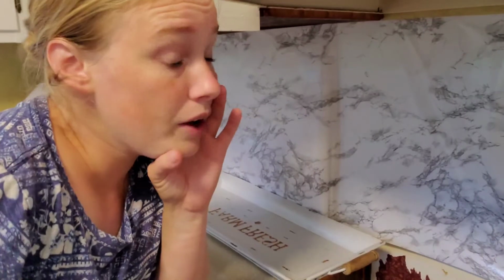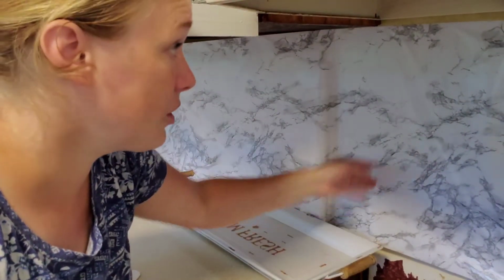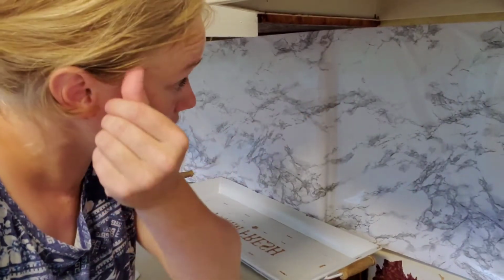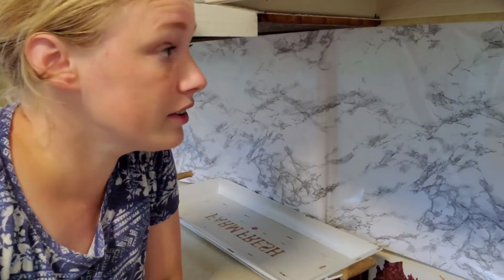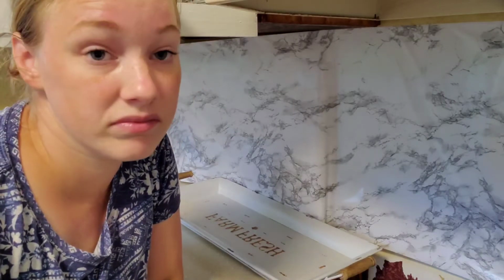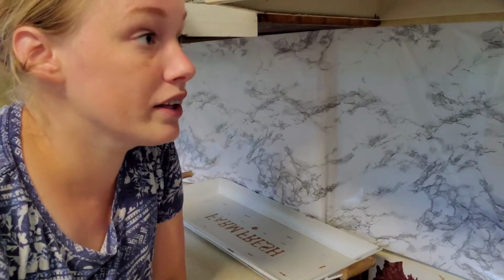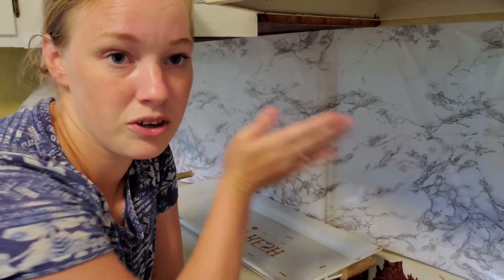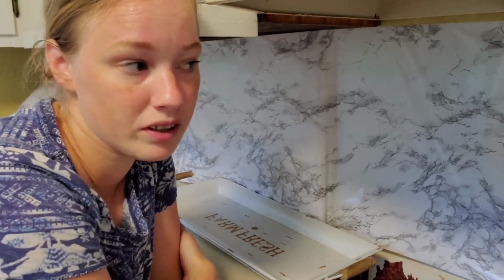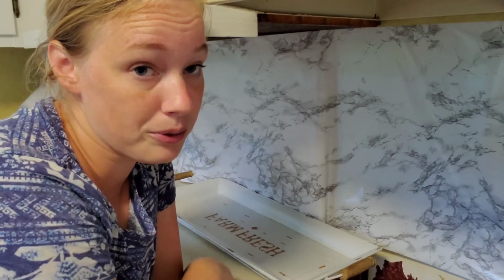So what I'm probably going to have to do is just cut down here and start over by these cabinets, because I can't have a crease either. I mean, that wouldn't look very good. So I think that's what I'm going to do. Kind of sucks because I wanted it to all be one flowing piece, but I don't think it's going to work out that way. So let's cut that through then.